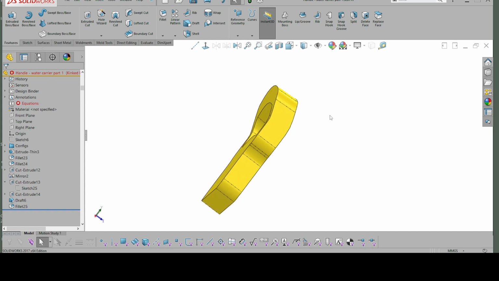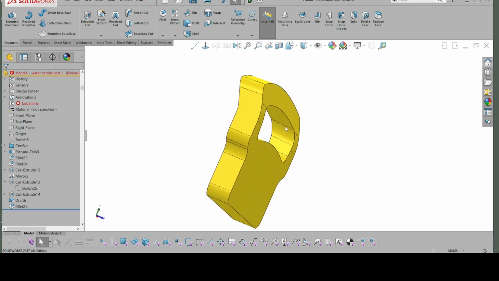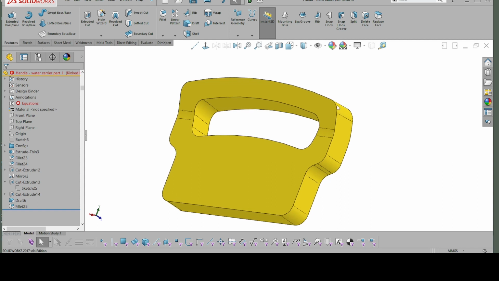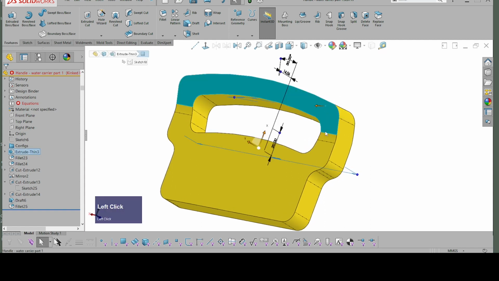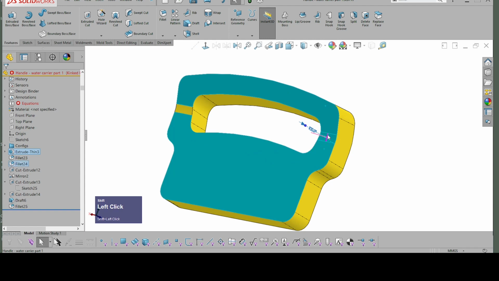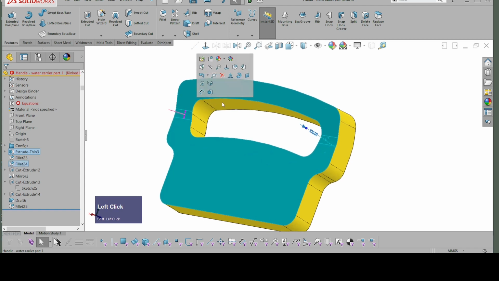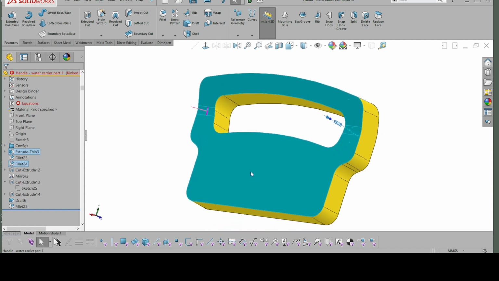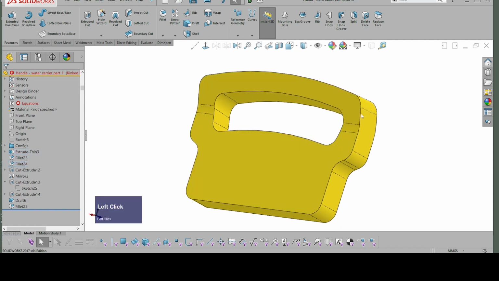What do we need next? I need to shell this, but before I shell it, I must put in the edge fillet. So just have a look at these 4, 5, 6 faces. The edges of these faces describe a shape which has like a smooth curve to it, and that's what you really want if you want to put in edge fillets. So not corner fillets.